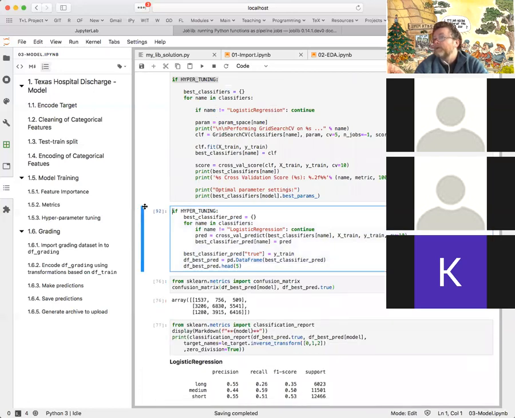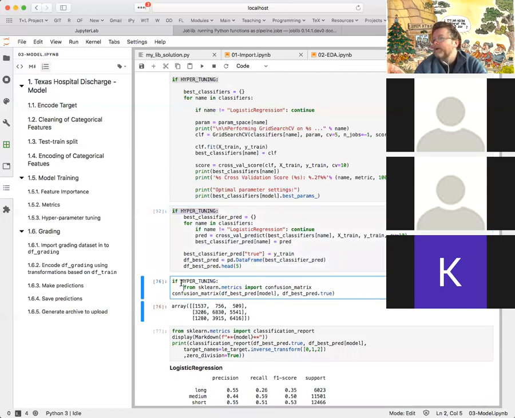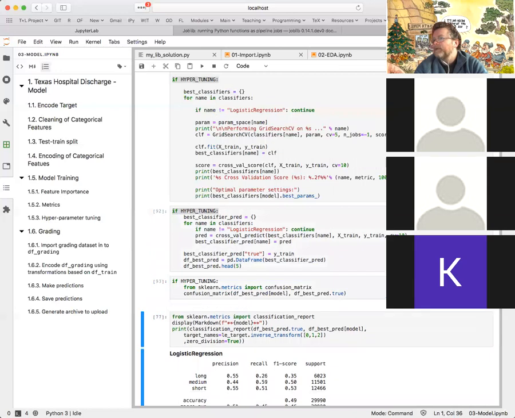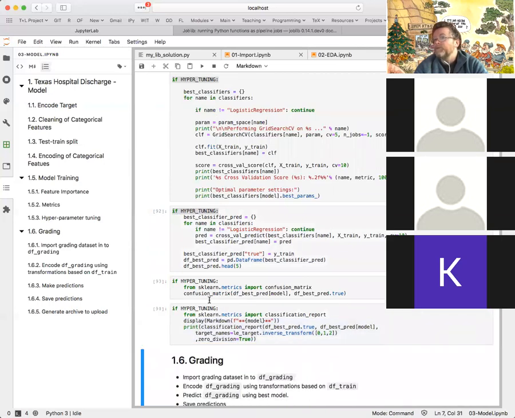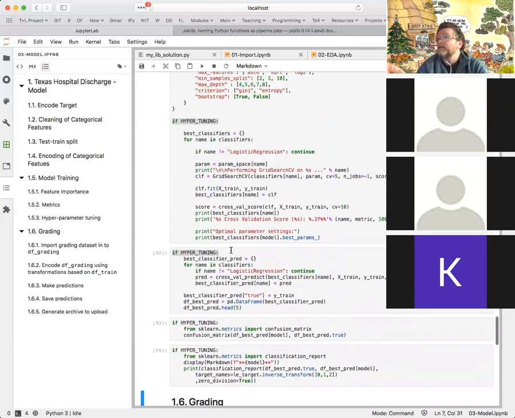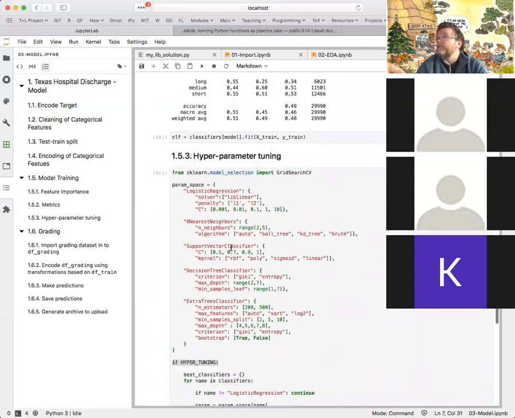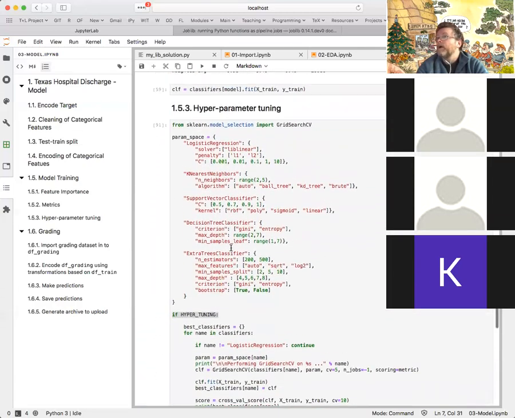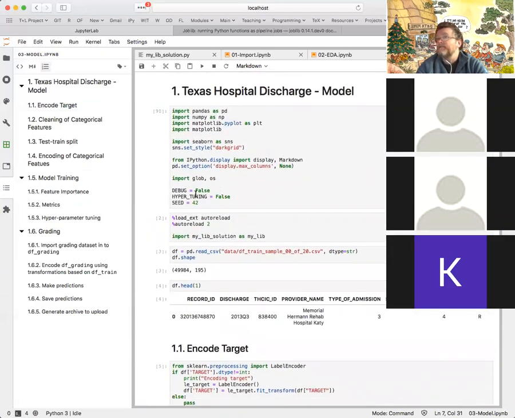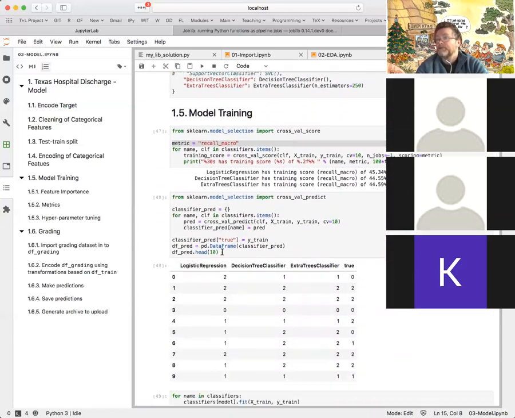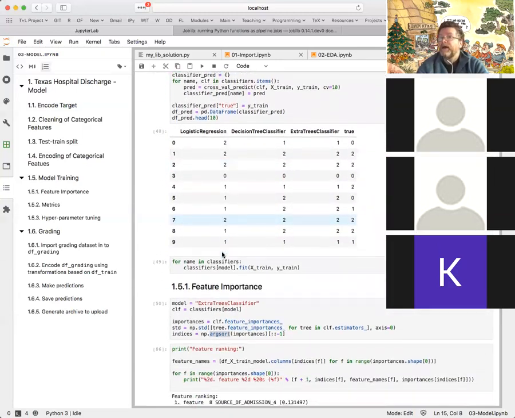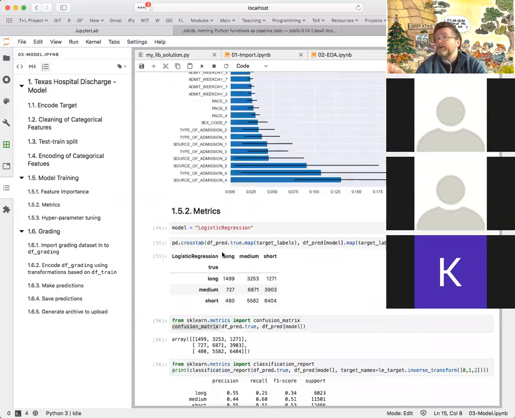So now that does nothing if I'm not hyperparameter tuning, and this does nothing if I'm hyperparameter tuning, and this does nothing if I'm hyperparameter tuning. In fact, you can put all that into one cell if you wanted to get it all tied in. So now I've got a notebook where I have a flag at the very, very top that I set for hyperparameter tuning. If it's turned on, it runs the hyperparameter tuning, but it takes a long time. But I only do it every so often.